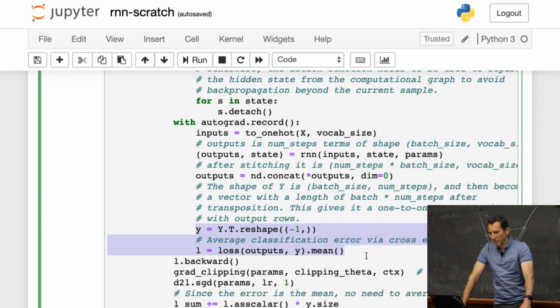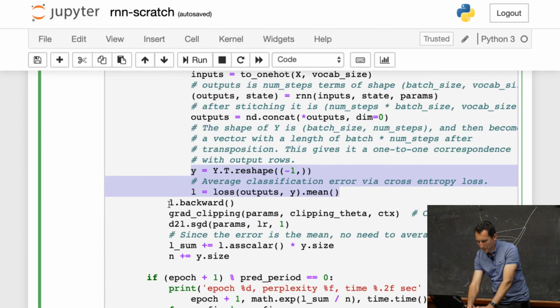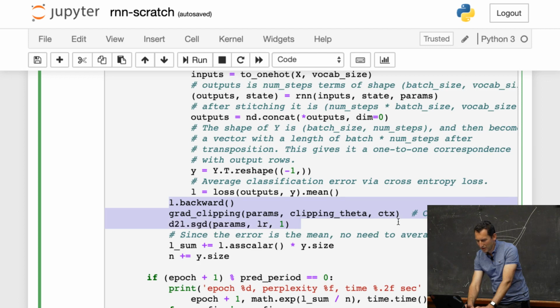So this is very much the same as we would have in any classification regression scenario, just that now we have a sequence. Okay, so then comes the backprop. I clip the gradients and then run SGD, and that's about it.